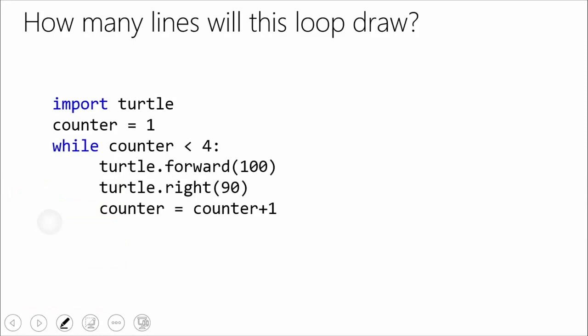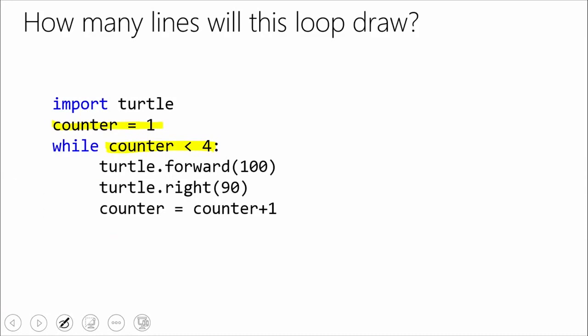All right, let's bring it back and take another look at another possible scenario, where maybe you've decided, you know what, I don't want to count with 0. Or maybe you coded that last one and said, well, starting with 0 just gave me a mistake, so I'm going to start with the number 1. So you write code that looks like this: counter equals 1, and while counter is less than or equal to 4.